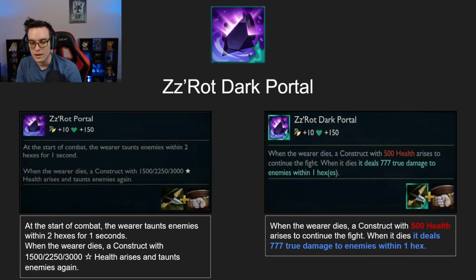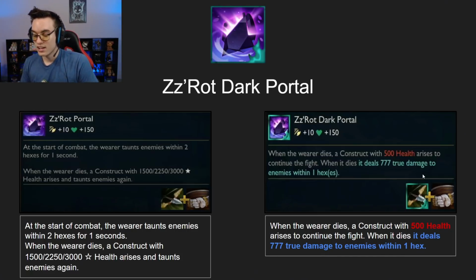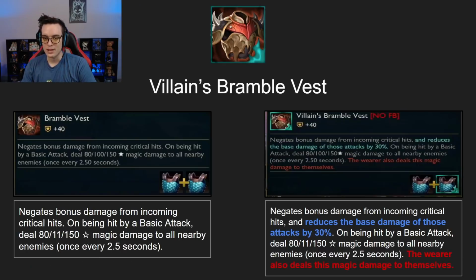Wowzer. ZZ Darkport. Oh my gosh. I gotta read this. When the wearer dies, a construct with 500 health arises to continue the fight. When it dies, it deals 777 true damage to enemies within 1 hex. So, basically same as old, but instead of summoning this giant tanky monster, it summons a 500 HP thing that deals 777 true damage. Ooh. Notice how with the old one, you want to put it on a tier 3 unit so it's as tanky as possible and helps you tank. This one, it has 500 HP no matter what. You want to put it on a 1-star in the very front, have it die, and just get that true damage off. So many different item combinations.